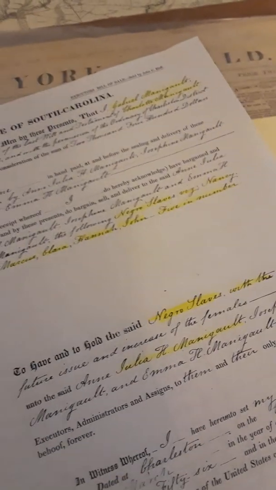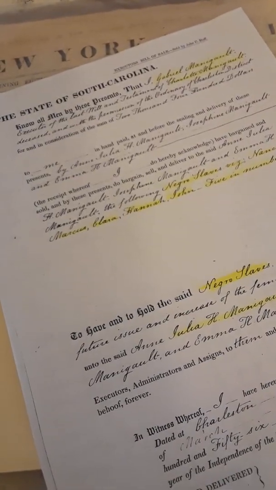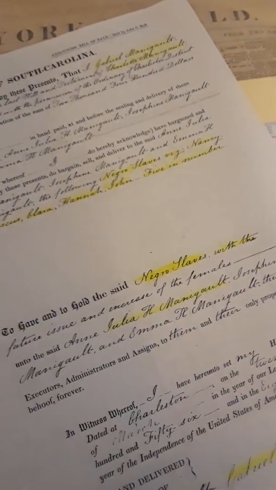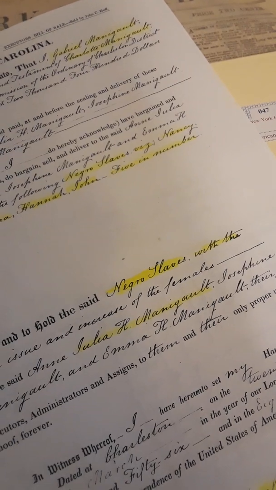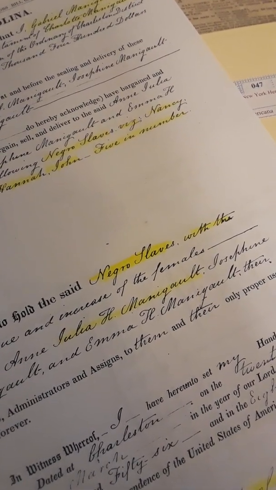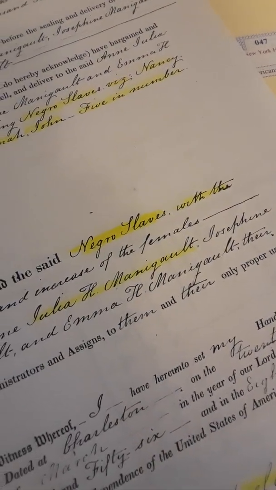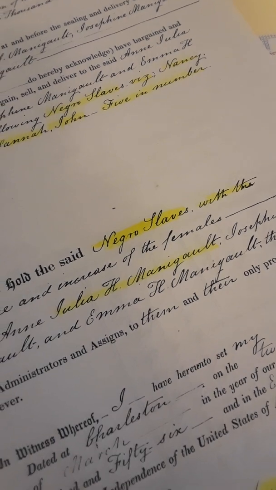I want to send a special thank you out to Millen, Georgia. I have a group of people down there that are doing research for me, and they were so blessed by and encouraged by me doing research that they put me in the paper in Millen, Georgia.